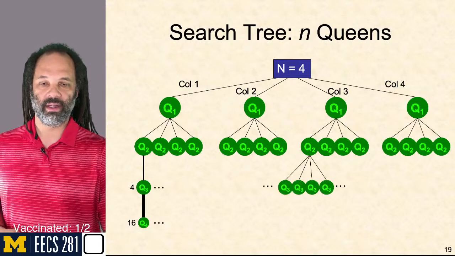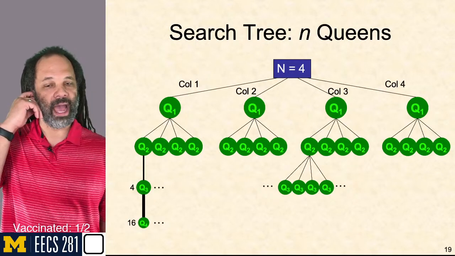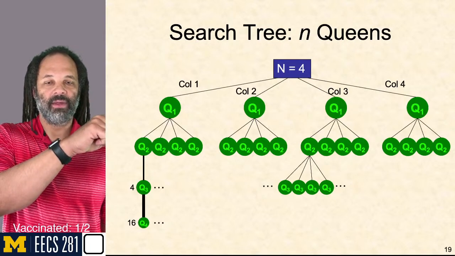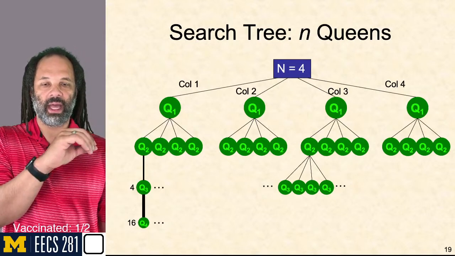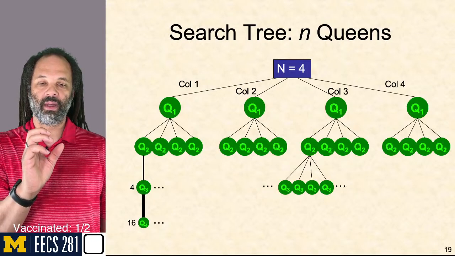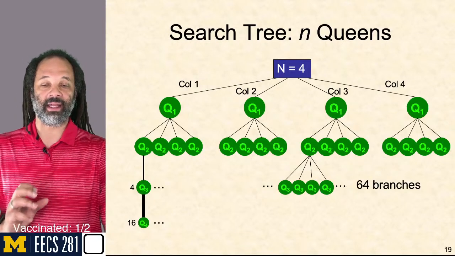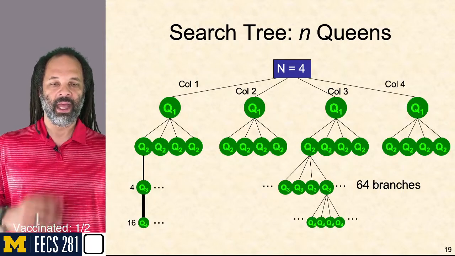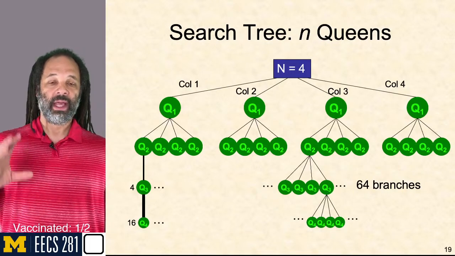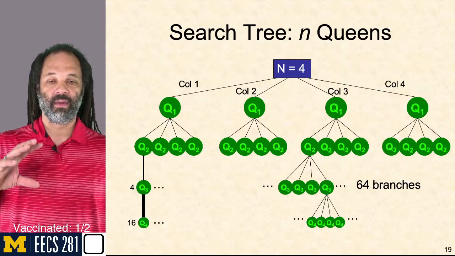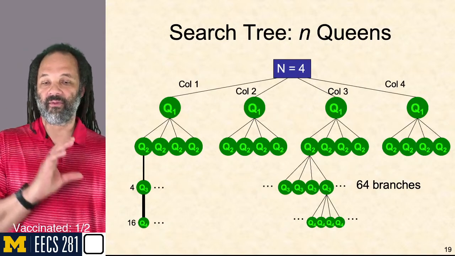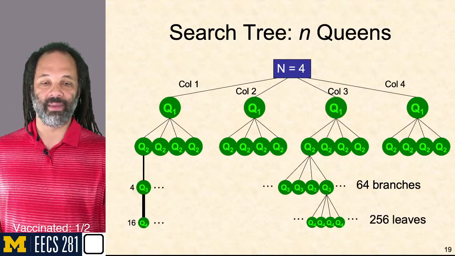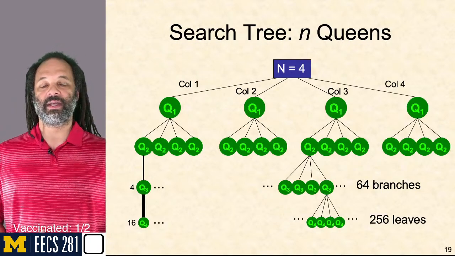All right? You'll see that the one that we actually found comes through here. One of the ways I can get there. So I go to column 3 in the first row, then I go to column 1 in the second row, is it possible for me to get down to the bottom without violating a constraint? There's 64 branches at this level. I just want to get one that punches me through. And there I find it, right? So column 3 in the first row, column 1 in the second row, column 4 in the third row, and all I need to do is get down to the bottom, right? These 256 leaves, some of them are my solutions.